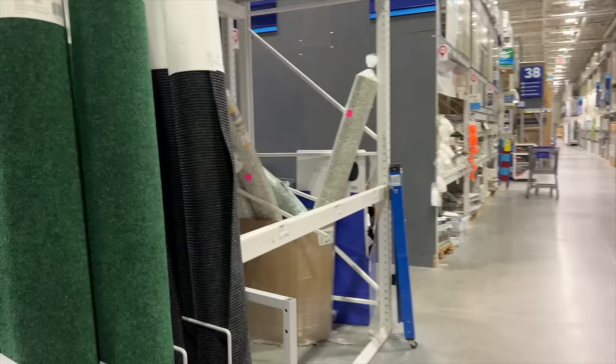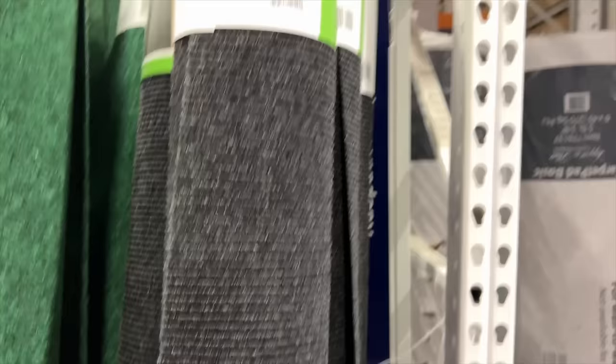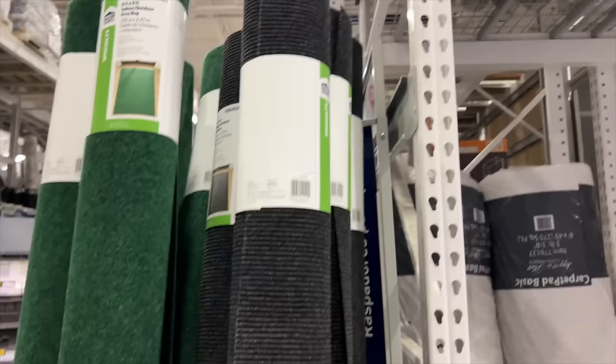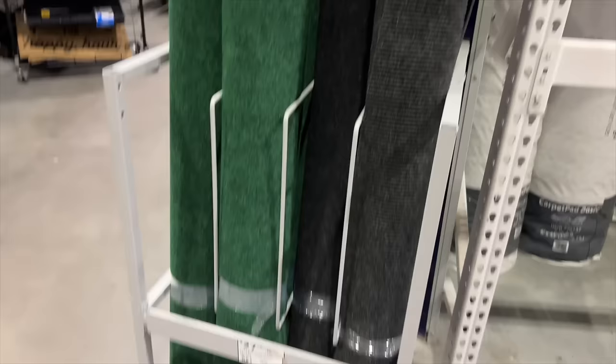We also found these big 6 by 8 foot rugs and they kind of feel like utility rugs a little bit, but we thought this would be good temporarily until we figure out the backyard, to put on that patio area so that the dogs run their paws over that first before they get in the house in case it is muddy at all. And it's actually only $27, so it's a really great price. I think we're gonna grab one of these and hopefully the dogs don't get the house super muddy until we figure out how to deal with all of the mud.